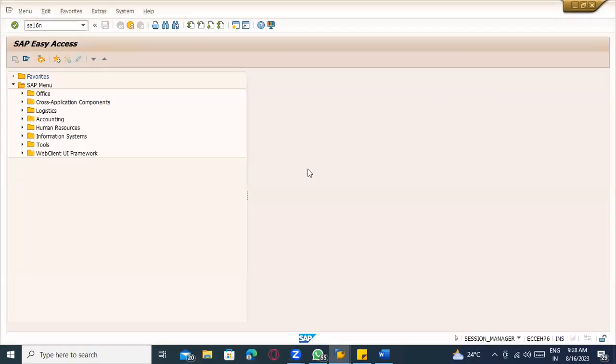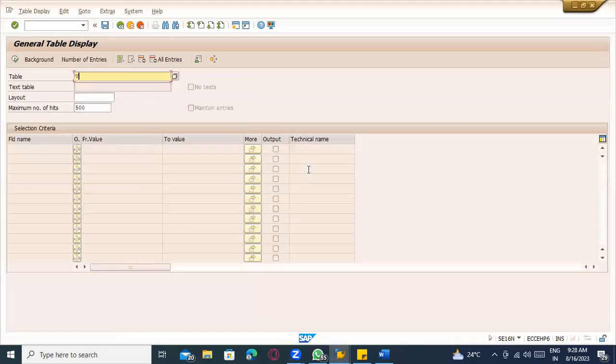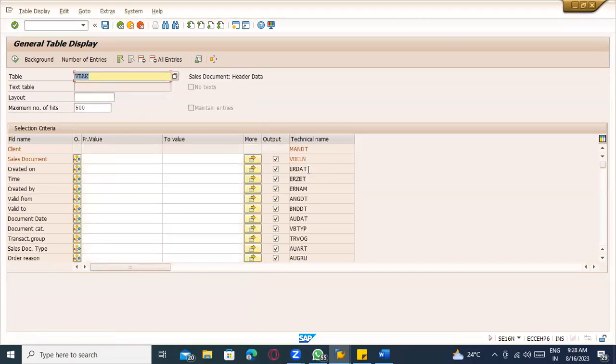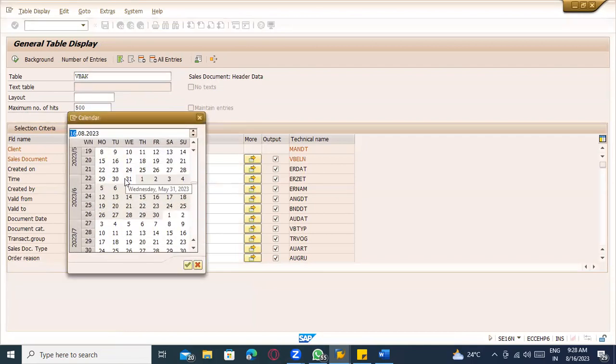If I go to table level, there is a VBAK table. This is the sales order, customer order related. Here you can give created on maybe 1 month or 2 months. Let's see if we can find some data.